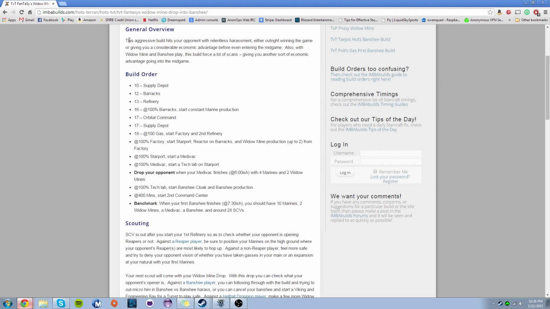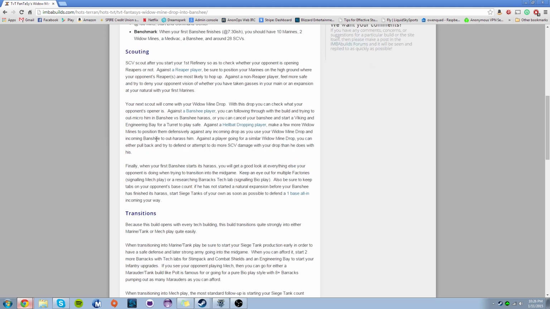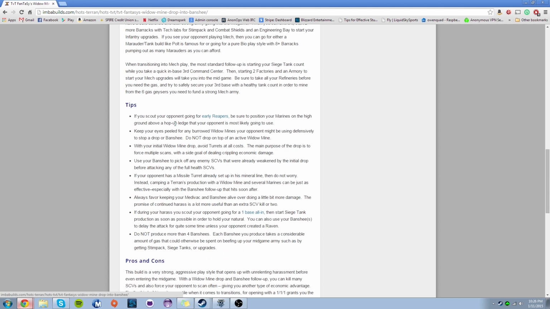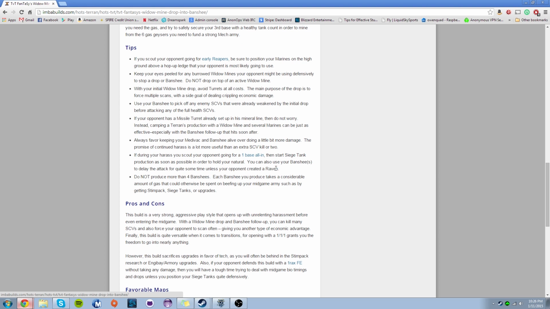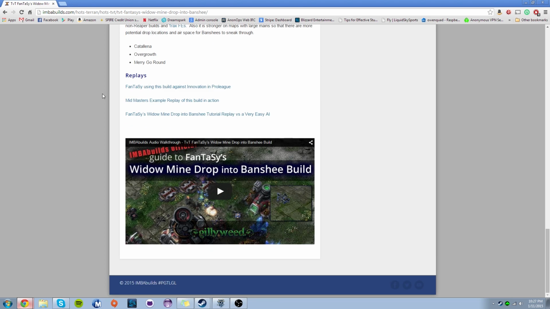The rest of this goes over what the build is intended to do, what to do with what you scout, how to scout at what times with the specific build, different mid to late game transitions, and tips for certain matchups. It's also got some pros and cons, and it looks like this build is pretty strong aggressively. And I mean, I'm not going to go through super in depth. I want to make this video pretty short. It also gives some favorable maps, and I think the most useful part is the replays section.